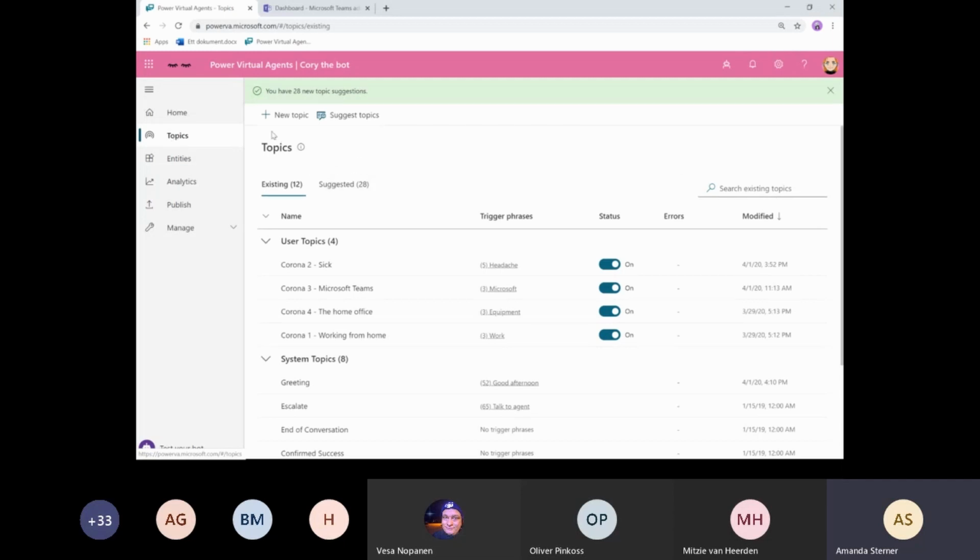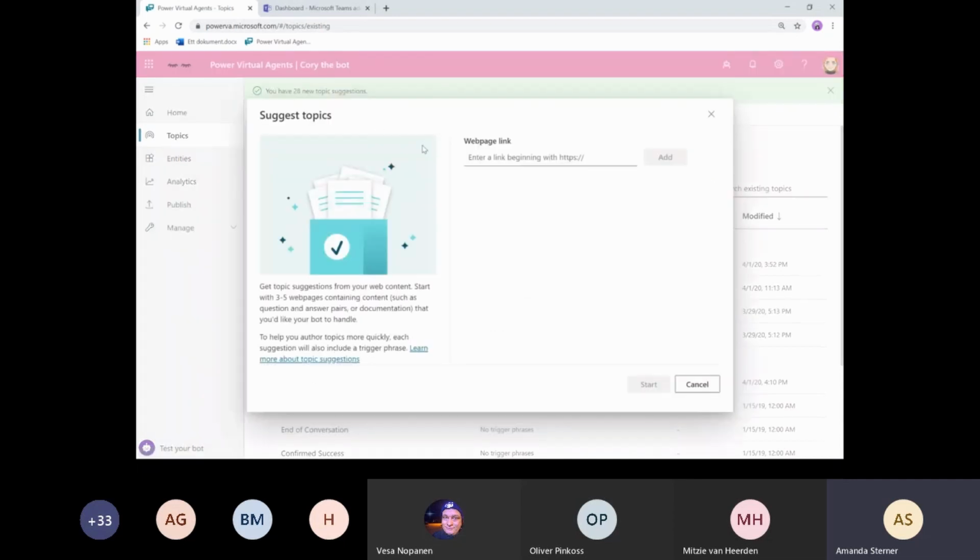Up here we have a new topic, and then we have suggested topics. And I just wanted to show you this. It says here you had 28 new topic suggestions. So what I did here is, actually, let's click it. I added a link to the Wikipedia page about COVID-19.